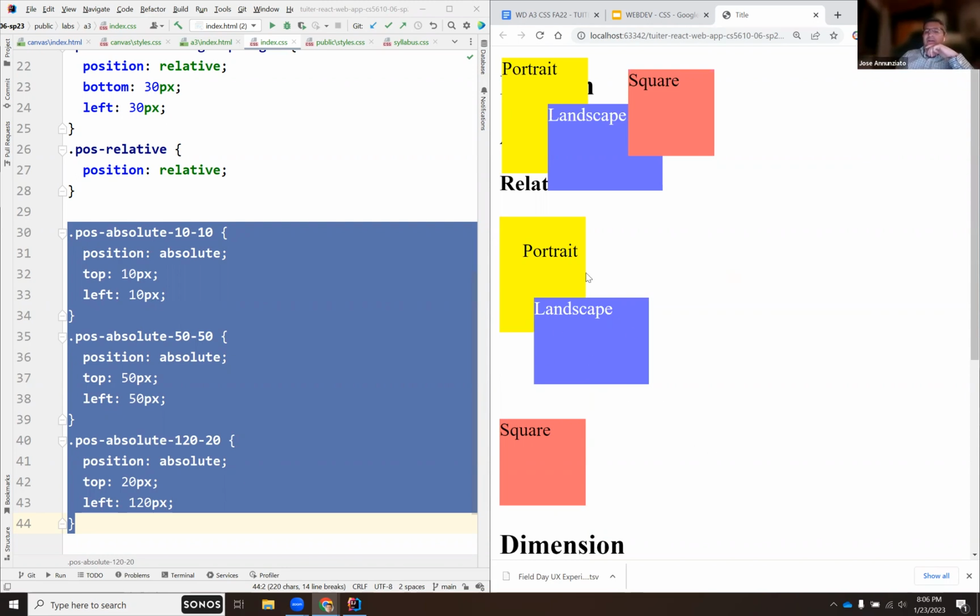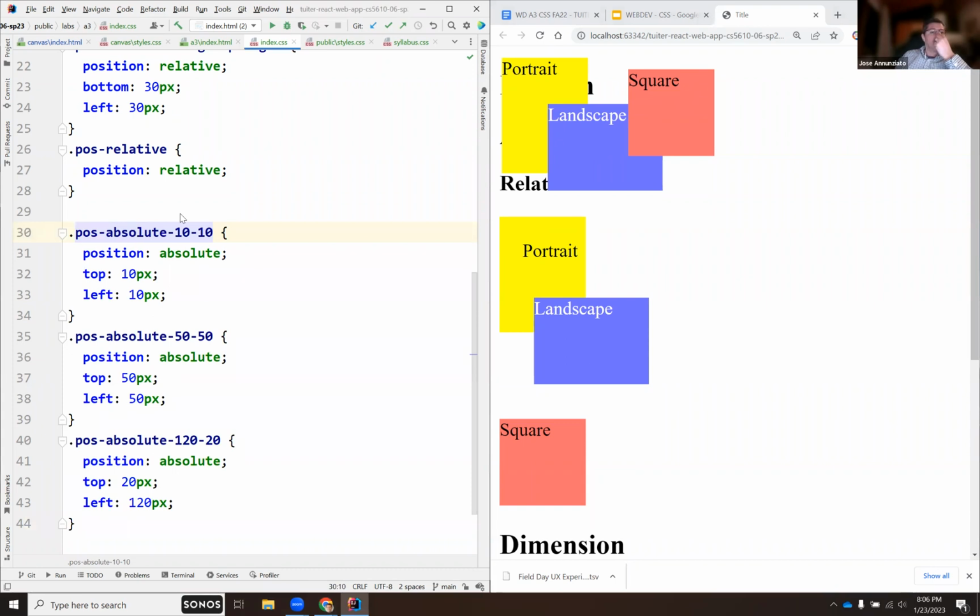And here, notice that when I use relative, landscape is still pushing the square down. It moved up and to the right, but the square didn't move up, right? It's still where it would have fallen in any case. But these no longer are pushing down on their bottom. And the reason is that what absolute does is it removes the elements from the DOM.